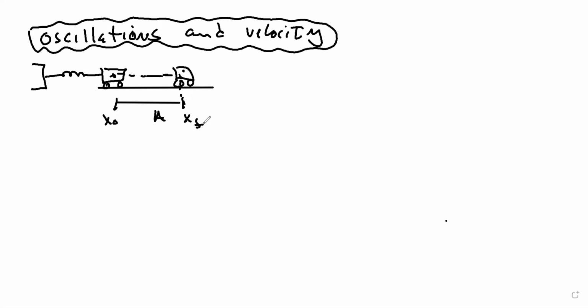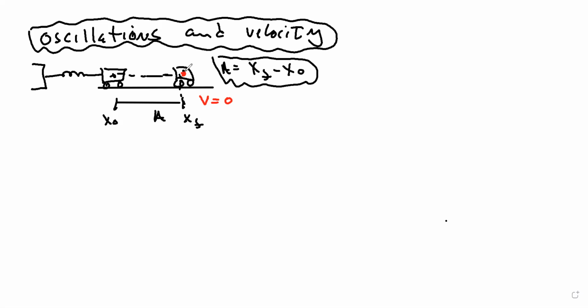And that's your amplitude. So your amplitude is going to be x final minus x initial. That's going to be the amplitude. And once you take it to the point xf, you're going to hold it there. So the velocity is going to be equal to 0. That's before you let it go, and then it starts to oscillate.